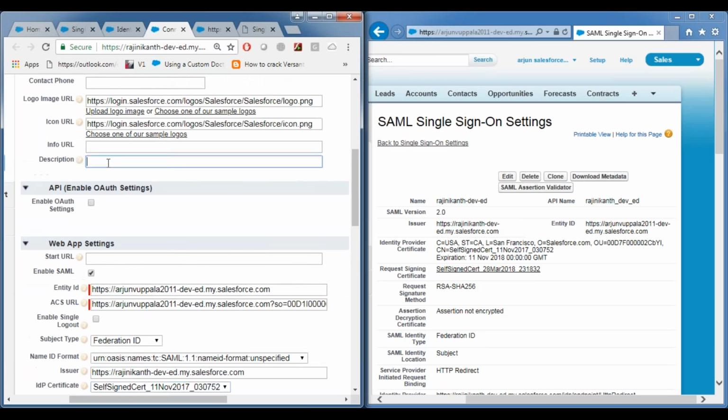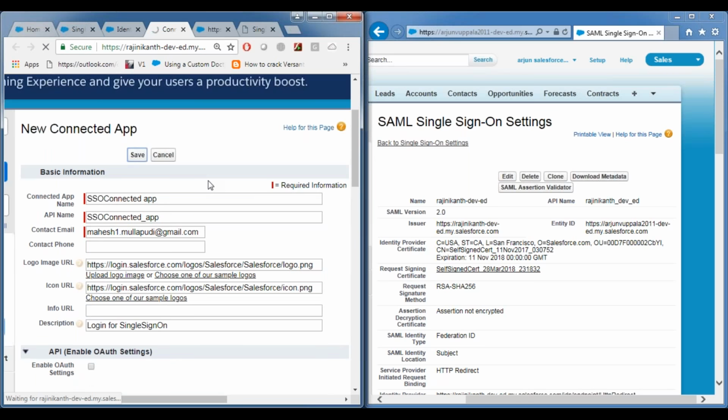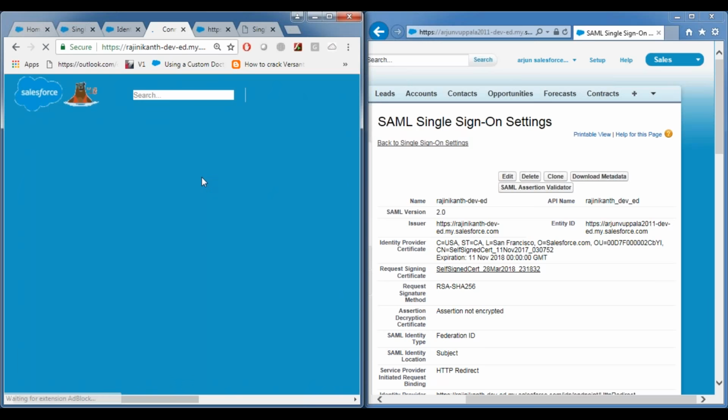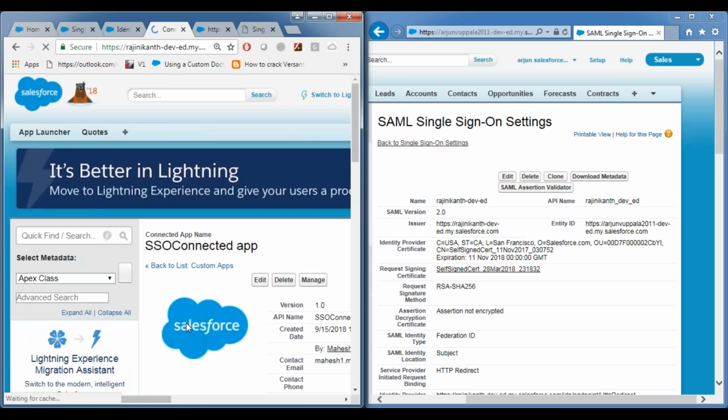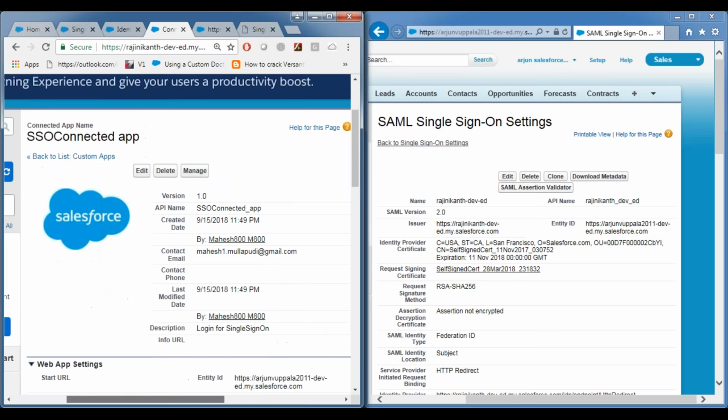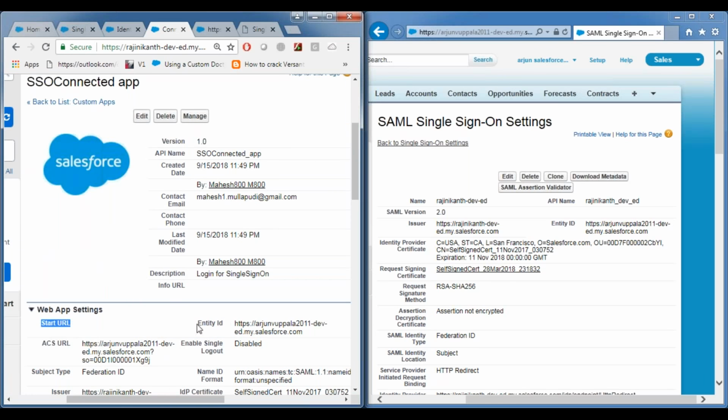I can give a description: login for single sign-on or something. And then just click on save. So start URL is missing, but that's fine. The entity ID we have given, and the ACS URL we have given.